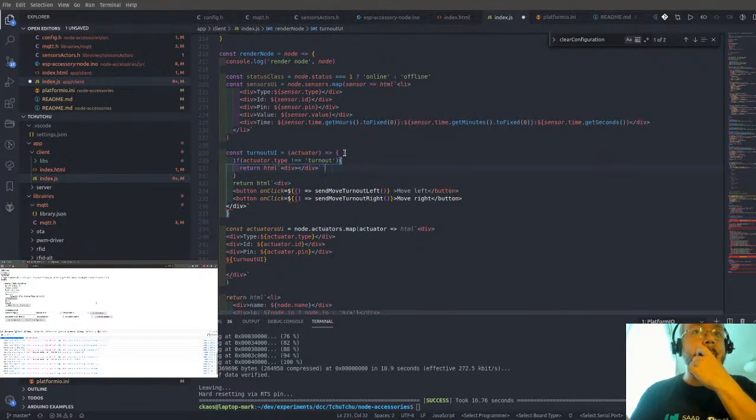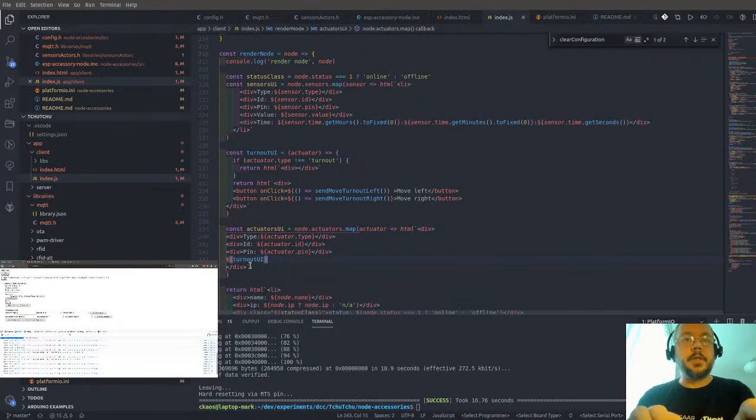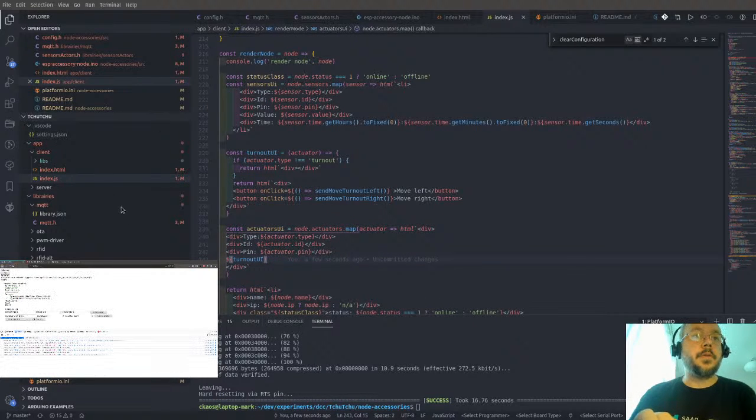And so this is gonna bail out, and other than that, it's gonna render the turnout UI. So let's check this first. Of course, right now we're only adding turnouts, and that's not working. So this should check it correctly. So let's go see what's going on. Actuator type is not a turnout, and otherwise return this.